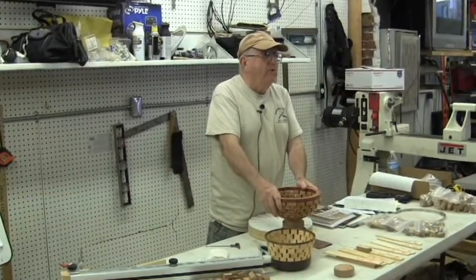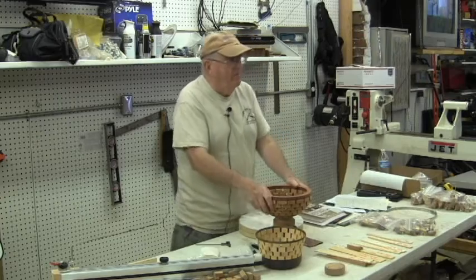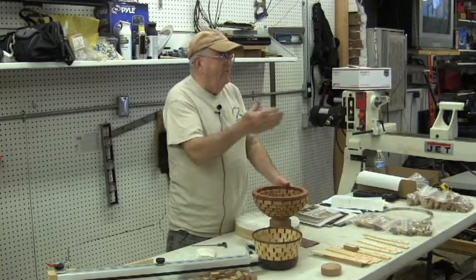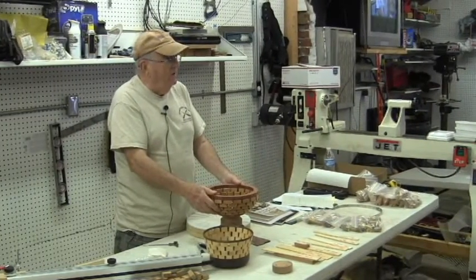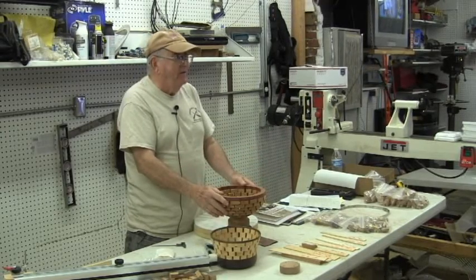Do you use a bowl gouge or a scraper to do? I use a round nose scraper. Okay, round nose scraper. I use that on the inside because that's more convenient to me. And it works well. It really does. You just got to take your time. You got to get the speed correct.